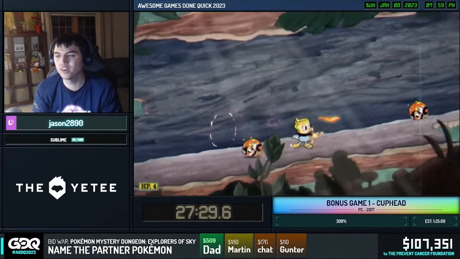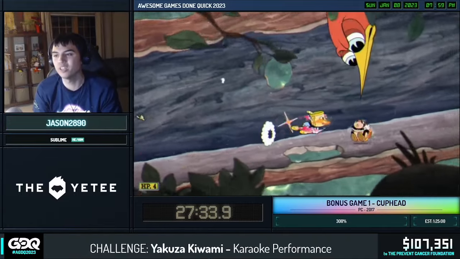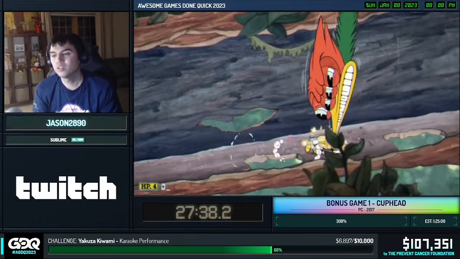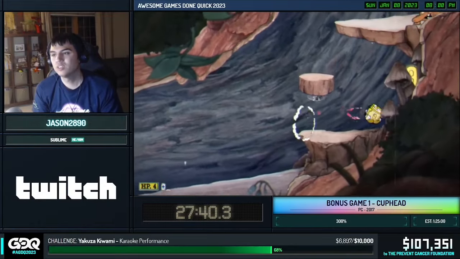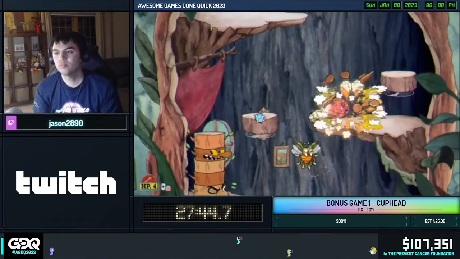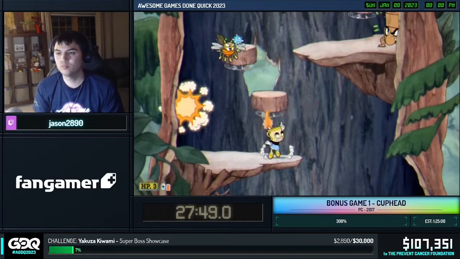Her dash roll comes in very handy for getting past these woodpeckers because you can just roll under them instead of having to wait or damage boost through them. And her double jump lets you skip a lot of sections. You can also, if you're in the air long enough, get a dash reset for free. You don't have to parry anything. So you can stay in the air for a long time with Miss Chalice.